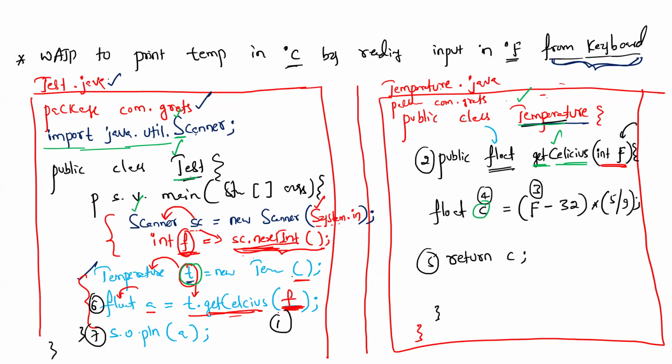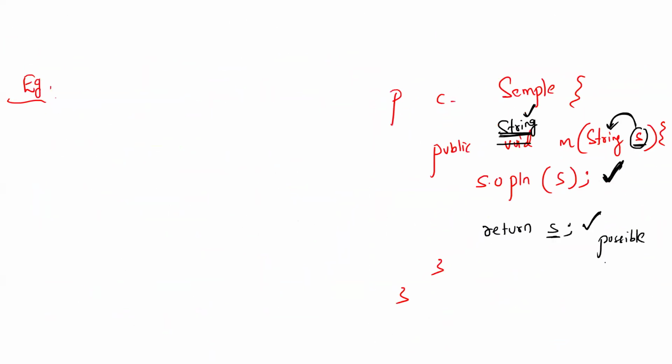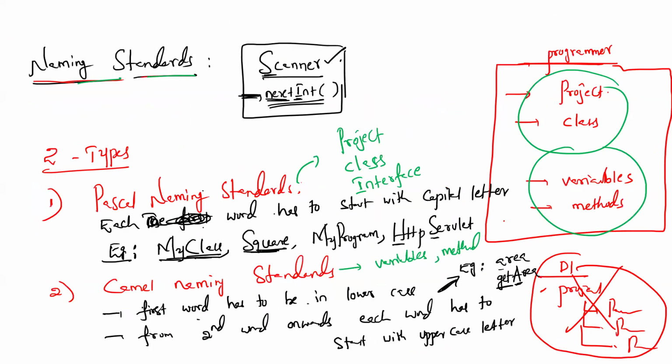It's not the right time to discuss it in depth, but it's time to understand these things as we move forward. We have to follow these naming standards. Am I clear? If you don't follow them, nothing will happen; your program will give the output. But if a professional Java developer sees your code, they'll understand, okay, this person doesn't know the basics of Java. That means these are the rules to follow.